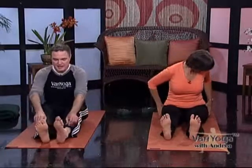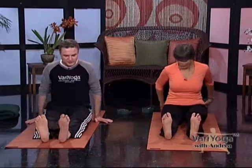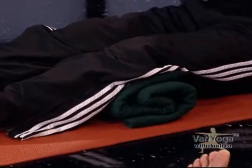In our Very Yoga practice, we honor the back. It is important to move your spine in six directions every day: forward bend, back bend, side and side, and then twist one direction and twist the other. We're going to do one in a seated position with legs out in front in staff pose. If you have tightness in your low back, bending the knees or supporting the knees with a blanket helps release that tension.